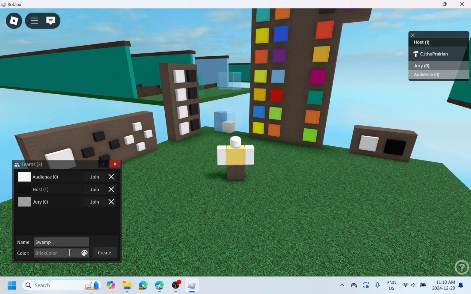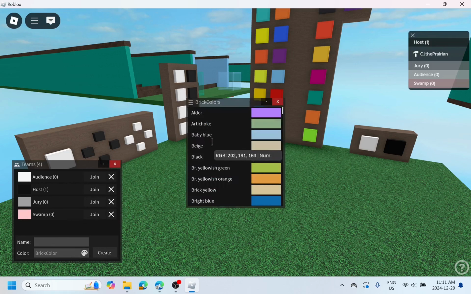You might think, well, you can just type in whatever color you want. So we can type in blue green here. But if you just try typing in blue green, you're going to get a random color instead. What you need to do is type in a valid brick color. So brick colors are essentially pieces of data that contain a red, green, blue code. So essentially a color as well as a name. And there's nothing called blue green in here. Therefore, it's going to give us a random brick color instead.